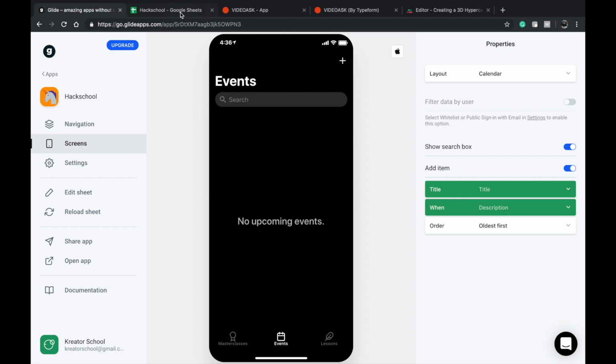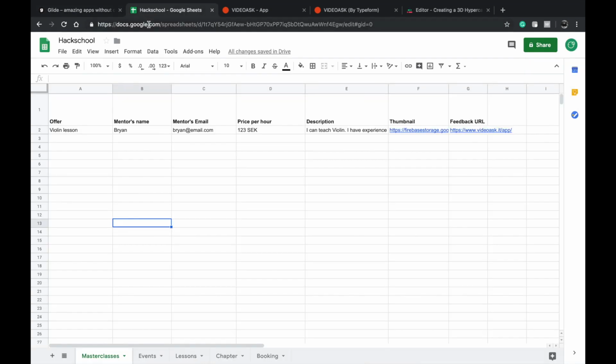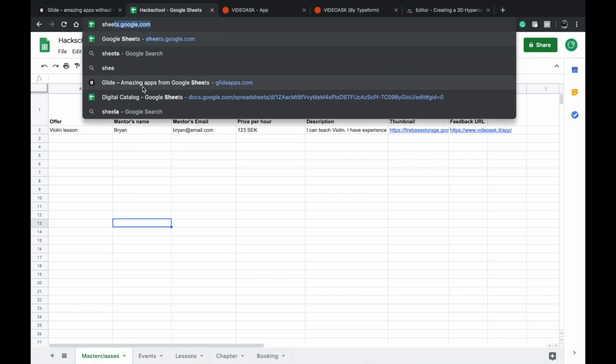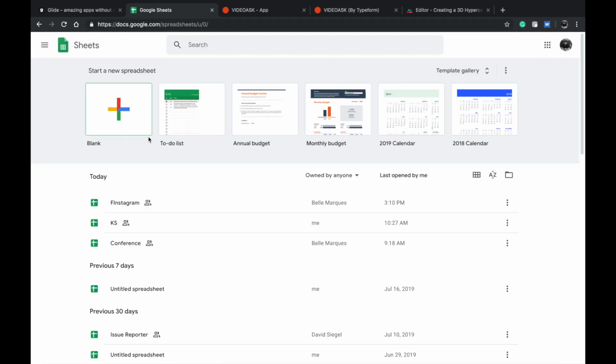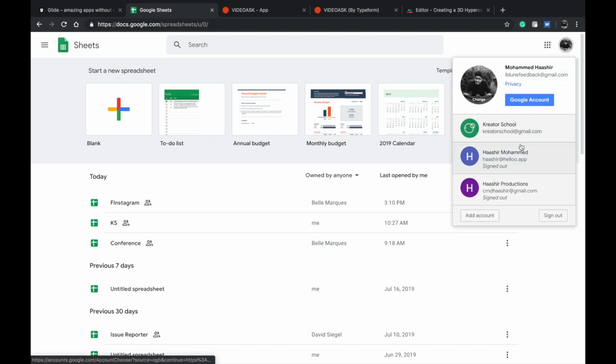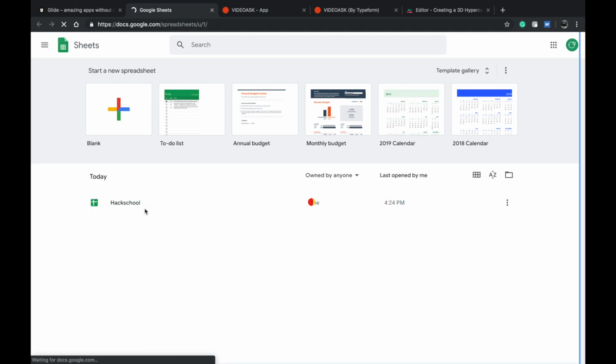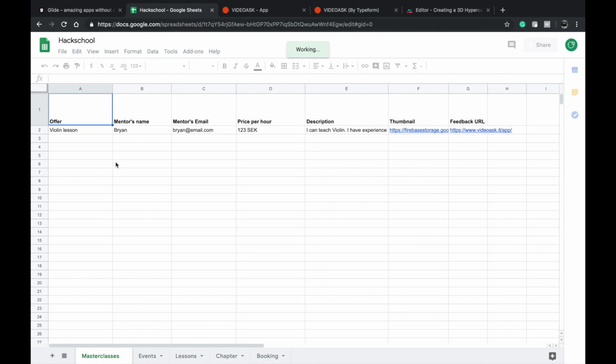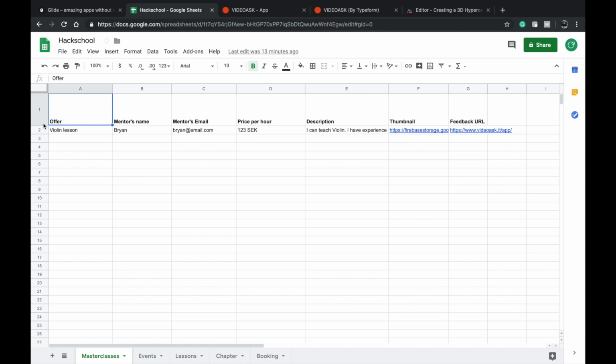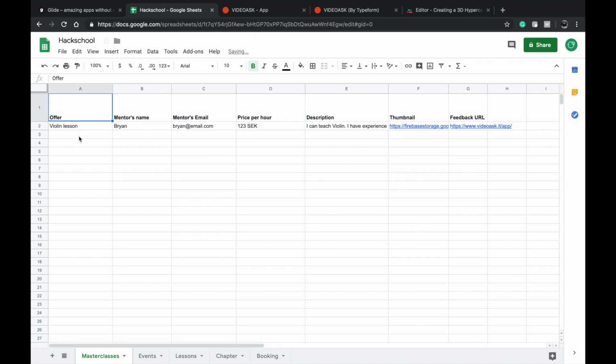So here's how you should begin, okay? Forget all of this. The first thing you want to do is go to sheets.google.com. As soon as you go there, you will find a place on the top that says blank. Click on the blank, and you will find a bunch of empty cells here. I just made some formatting so that it looks a lot better. This is not required, but it looks a lot better on the eyes.